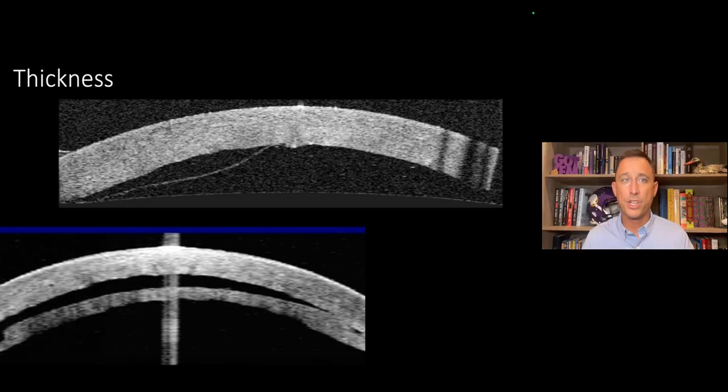But look at the difference here when you look at a DMEK on the top versus a DSEK on the bottom. Now, these are both detached grafts. We don't want to see this. This happens. We'd love to not see it detached, but it shows you the difference in the graft thickness and why I say this can affect visual acuity. Look at how the anatomy is going to change with the DSEK on the bottom versus a DMEK on the top.